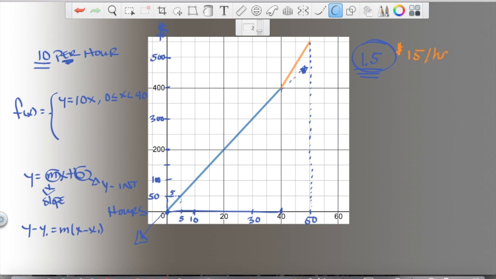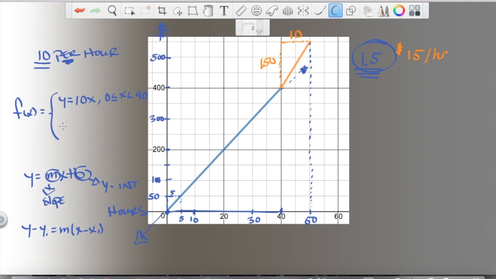And we can double check that, by the way, to make sure our time and a half scale is correct by just measuring our rise over run. So I'm going up like this to there, and then over like this to there. This is going to be from 400 to 550, so that's a distance of 150, and then we're going from here over to here, which is from 40 to 50, which is 10. So I'm going to have rise over run, 150 over 10, which is going to give me 15.